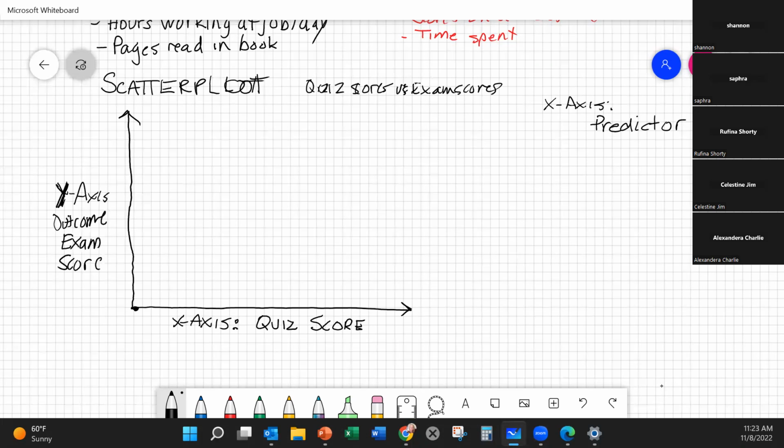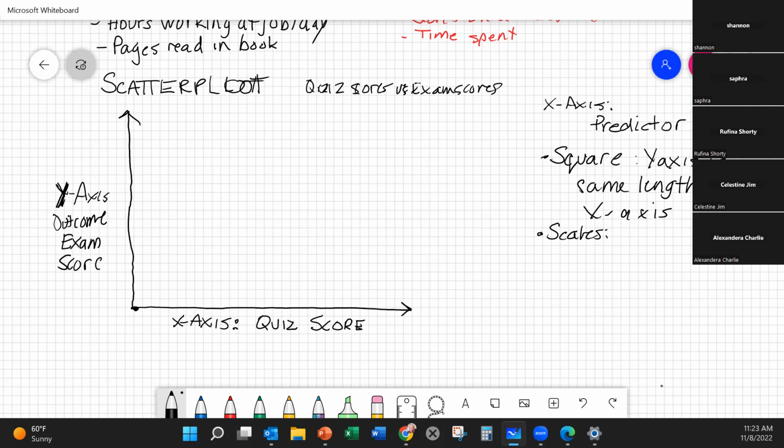When we're creating a scatter plot, you want to do a little better than I did at making the scatter plot square. The best kind of scatter plot is square, meaning the y-axis is the same in length as the x-axis. Mine is a little short. You'll be drawing these, so it's good to know some of these guidelines. So mine's a little short. And then the scales are going to be evenly spaced.